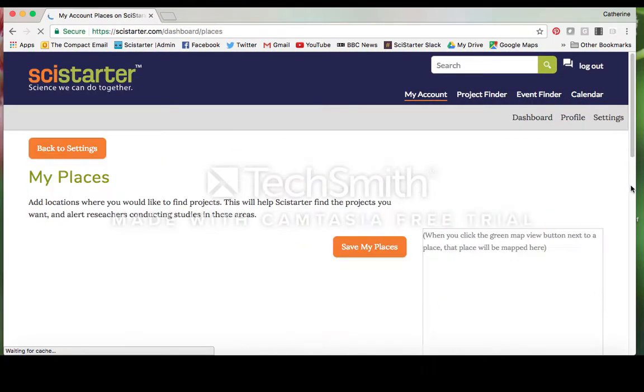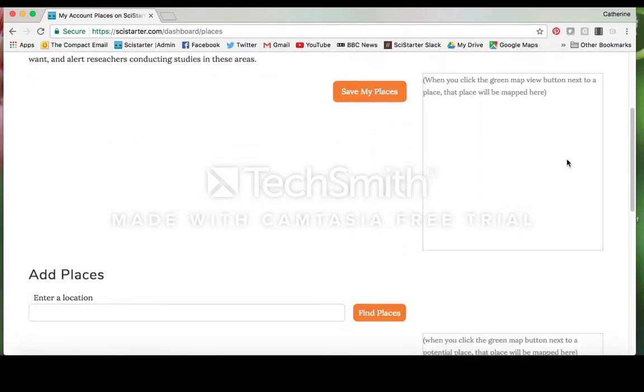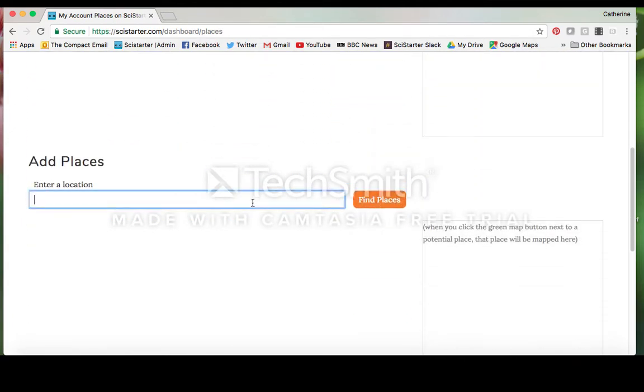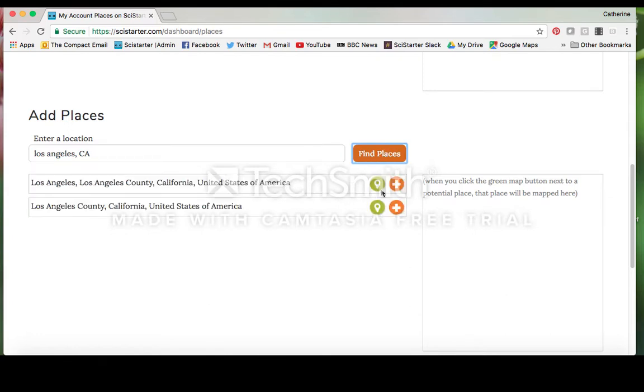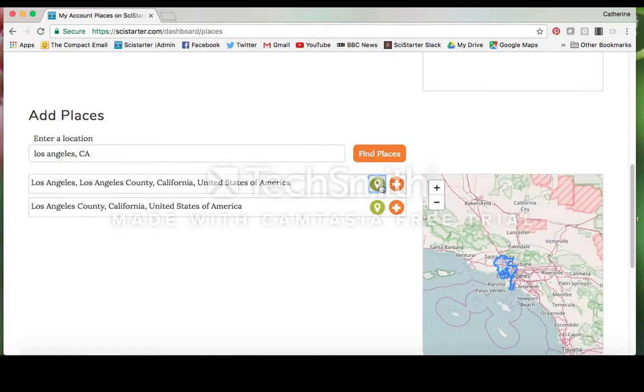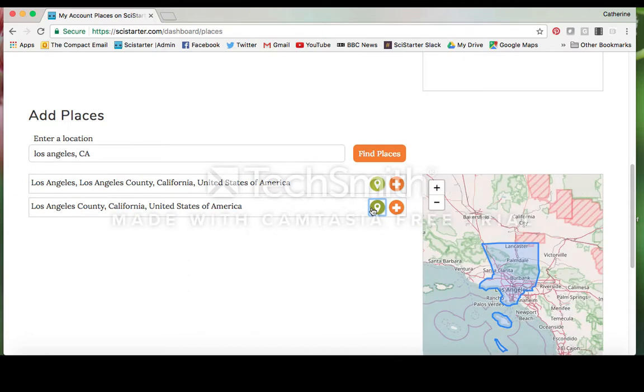Now let's go ahead and make sure we have the best recommendations possible by updating our places. At the bottom here, I can include new places that I like to do citizen science. For example, maybe I live in Los Angeles, California. I can search for Los Angeles, view the area, make sure it's the right one, and go ahead and add that.